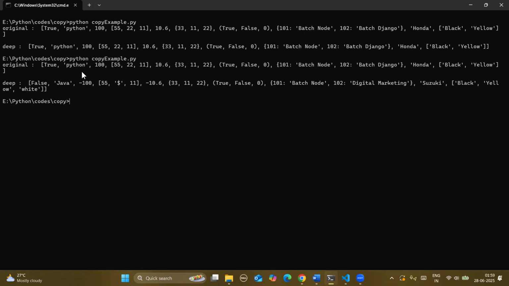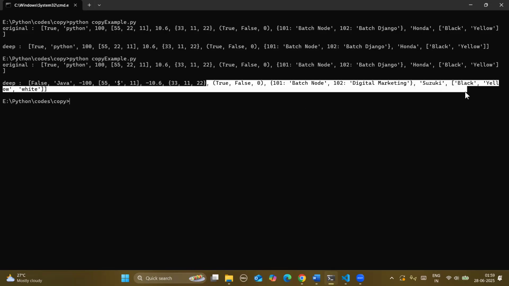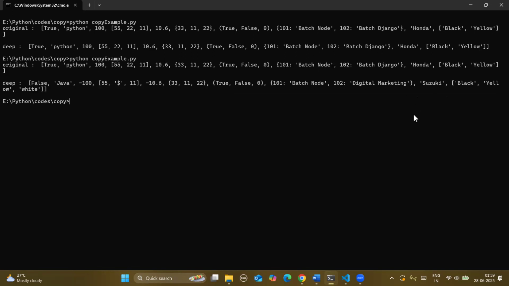As you can see, whatever changes I have made, obviously excluding this one, because this reflection will be there in case of shallow copy. Normal copy will go in case of this, but in case of a nested list or a dictionary or an object containing a list, or it can contain a dictionary as well, in this case, whatever changes have been done over here, the changes are independent of the original one.